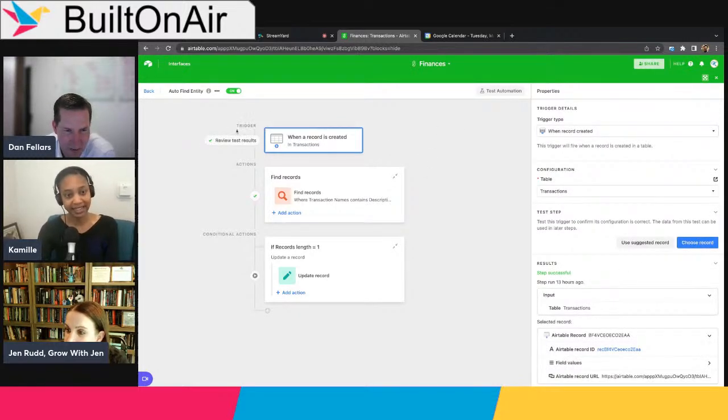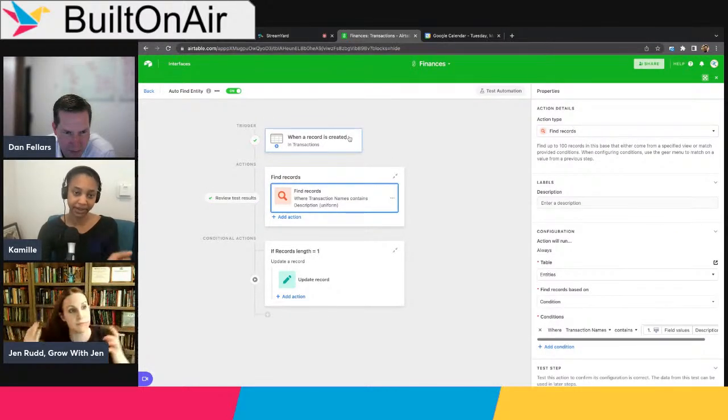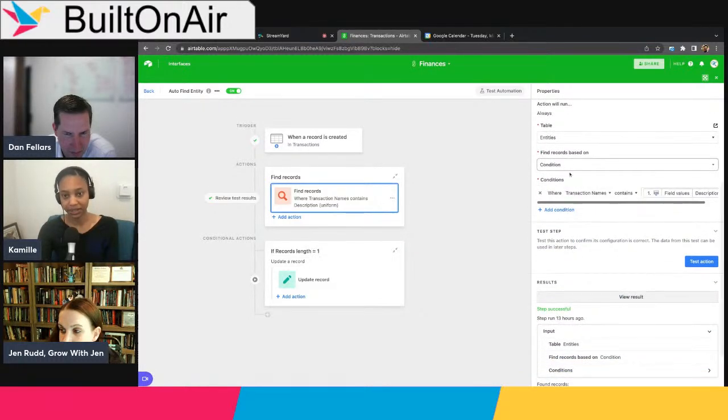So the automation for finding the entity is set up so that when a record is created, again, all of my stuff comes in with the field values already filled in. Find records from the entities table with a condition applied where the transaction name contains the uniform description.